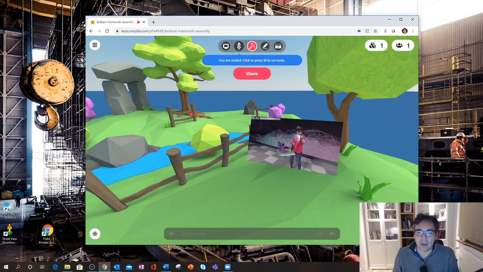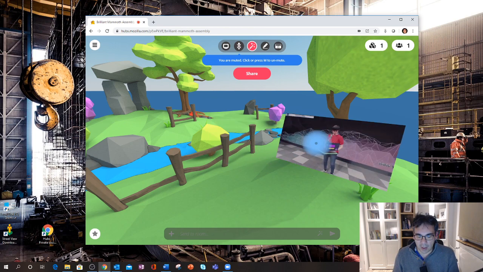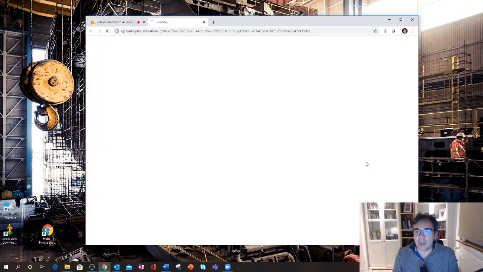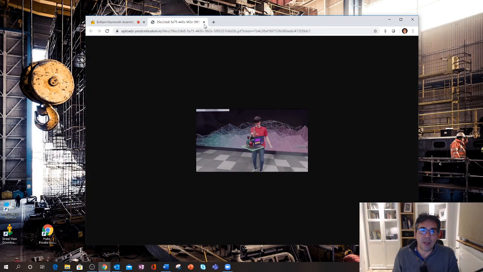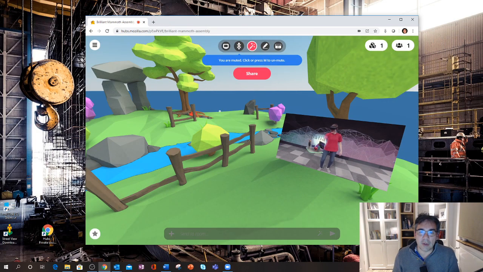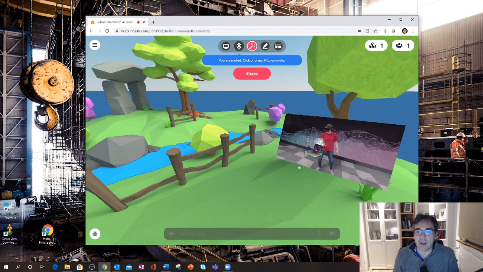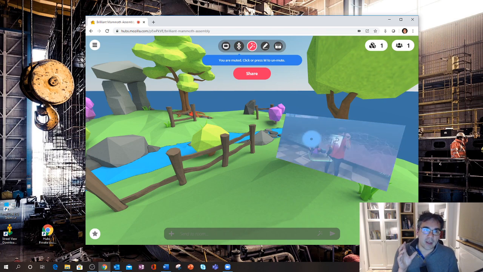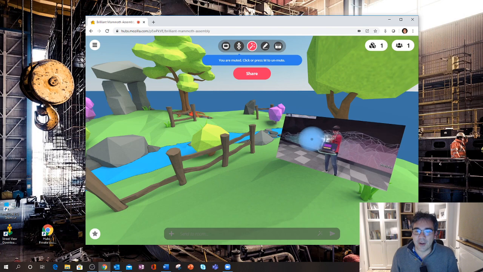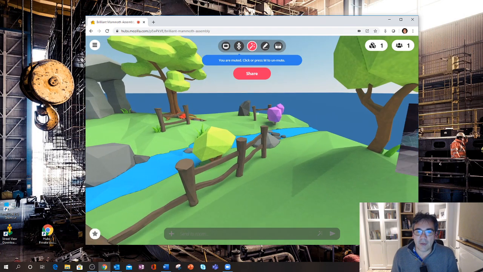So here's my little GIF from the HoloLens demonstration, and if I open link, you'll see here that it's actually got its own little cloud address. So it's very easy to share a file, if it's a small file, with somebody else from your computer, because it puts it up in the cloud, people can download it. So obviously it's public cloud, not great for any sensitive data you might have here.